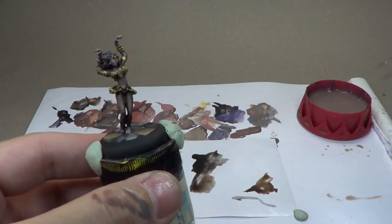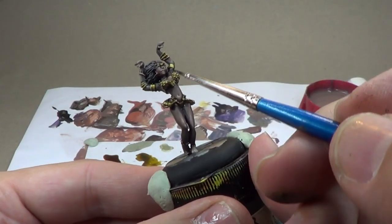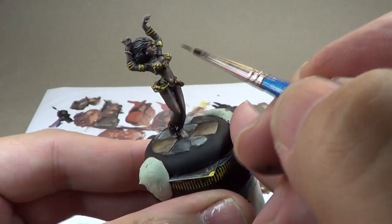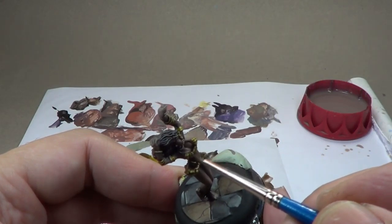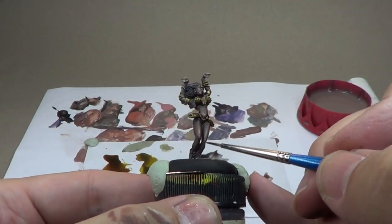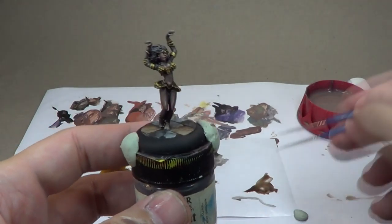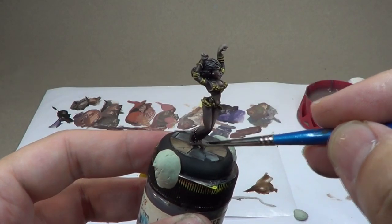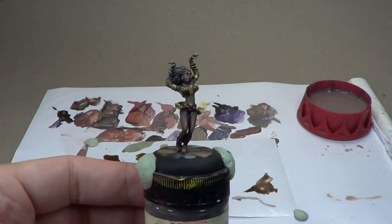So that's about as much as we're going to do with the glazing. I'll maybe throw a little bit here on the lips, take some away where I think I need to. And really that's about the extent of it. A little bit of brown here. Take away the excess. And that's going to do it for the glazing stage.